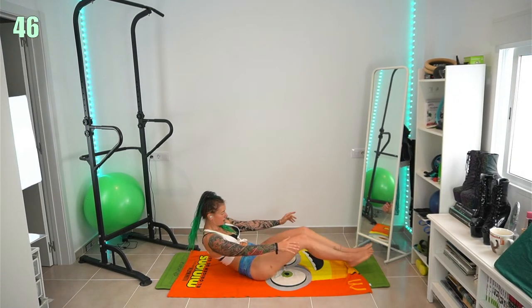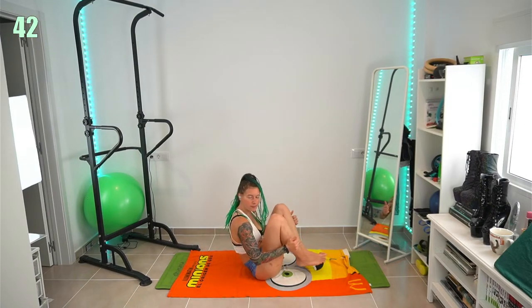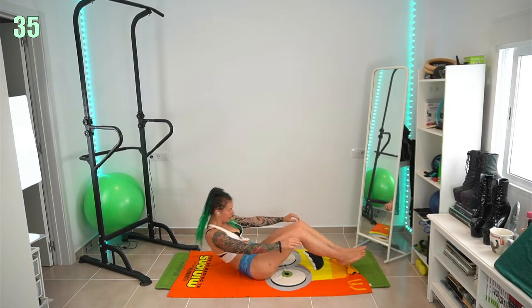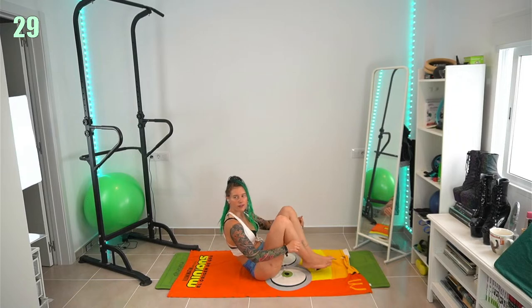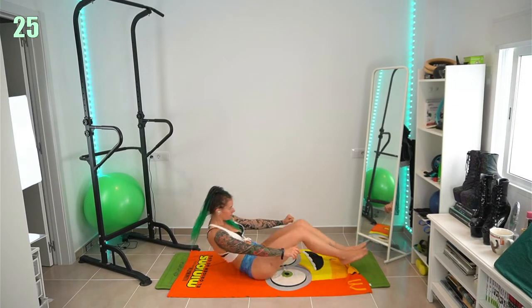Out. So we did a lot of leg work, and now we're going to do some abs. Yes. Nice, right? Nice little ab work here. 32 seconds to go with that move. We're going to work those abs further after that.